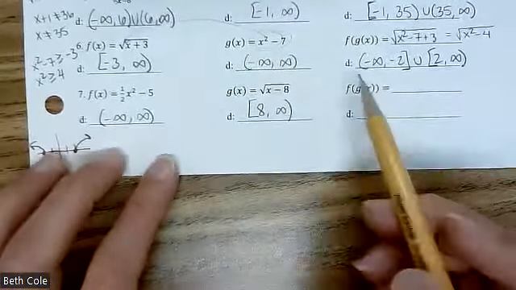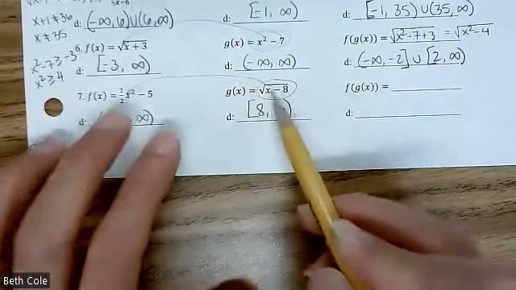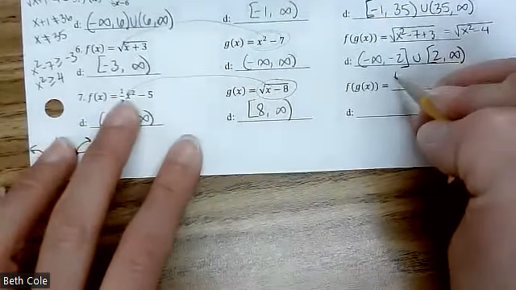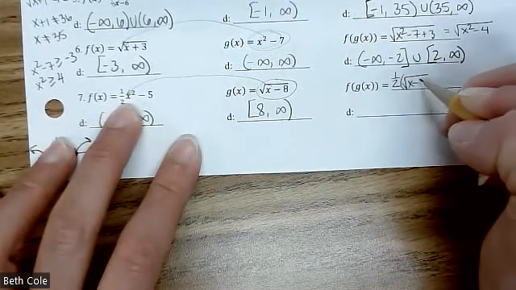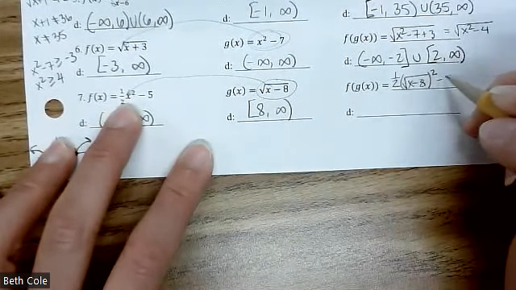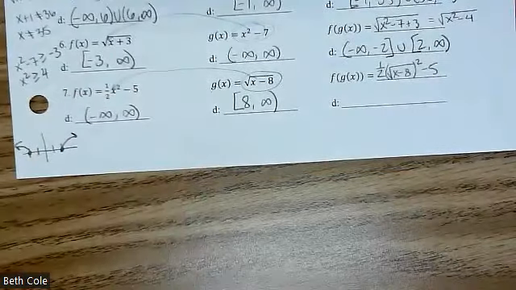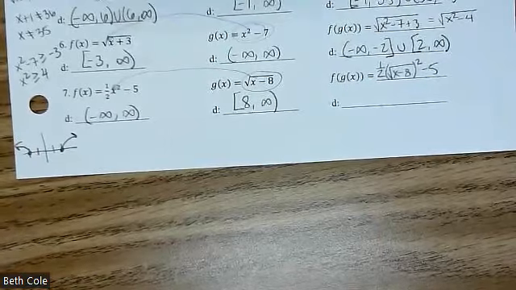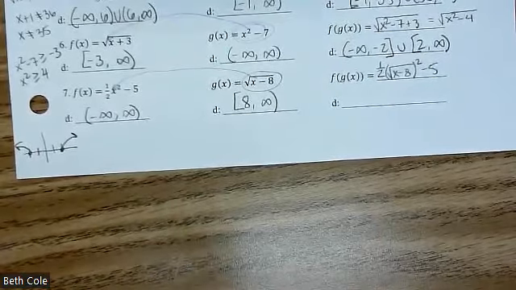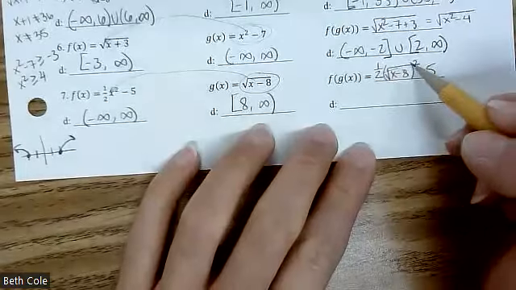All right, last one of these. We're going to take g, plug it into f. So this entire thing gets plugged in over there. 1/2 and then it'll be this square root x minus 8 squared. Oh, we're going to talk about that in just a second. Minus 5. Do you see how it's the entire square root that's squared? It's the whole thing. That means you can cancel them.